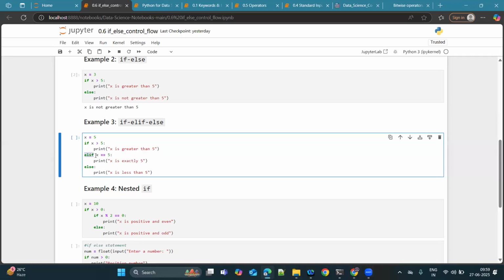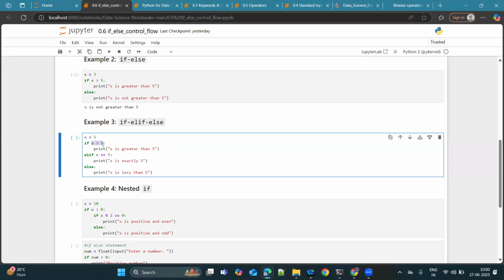Whereas in elif, of course we may have a single if condition and a single else condition, but we may have multiple elif conditions. I think you understand what I'm trying to say. You may have multiple elif conditions, but only one if and one else at a time. So in this if, elif, else, this condition is not satisfied.